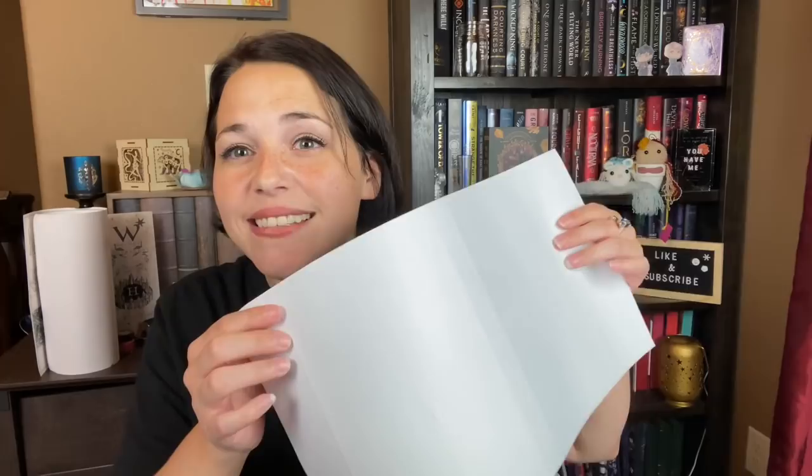And I have to say, I am obsessed that they already indented it to where it needs to fold on the book. I will not tell you how long it took me to figure out the best way to put the book covers on the books that we got from the Wizarding Trunk. Not gonna lie, I struggled a little bit. So I love that they have already pre-indented where it needs to fold. Now I just really need to get the books, guys. I have got to have this on my bookshelf. That is so pretty. Wow.